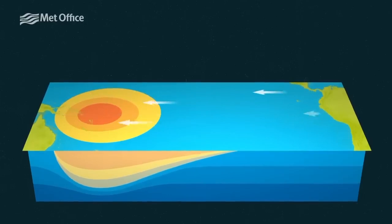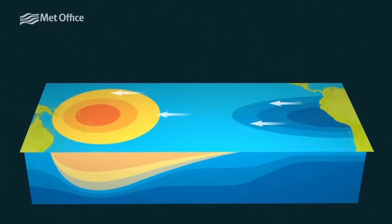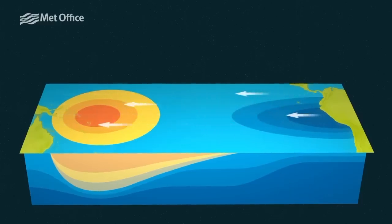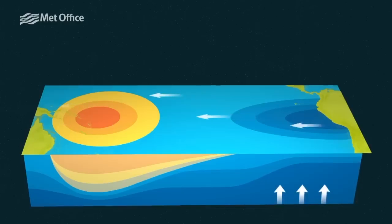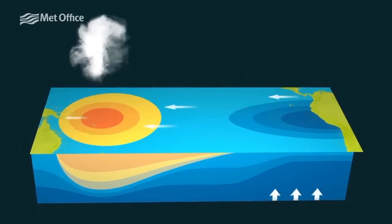The Pacific jet stream is a fast flowing ribbon of air high above in the atmosphere over the Pacific Ocean. Normally, it flows west to east across the northern Pacific. During El Niño, this jet stream moves southward, causing wetter and stormier conditions in southern United States and in Peru, while leading to dry conditions in areas like Australia and Indonesia. The locations of these regions in relation to the Pacific Ocean and their prevailing weather patterns play a crucial role in how they experience the impacts of El Niño.